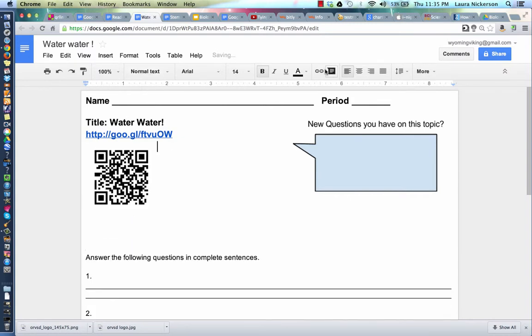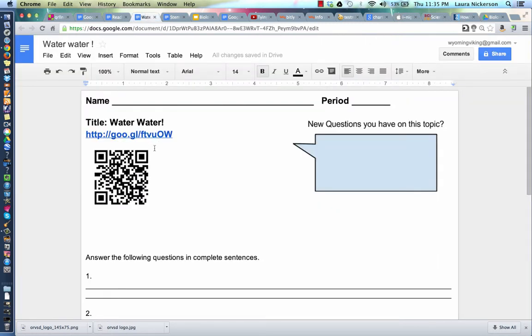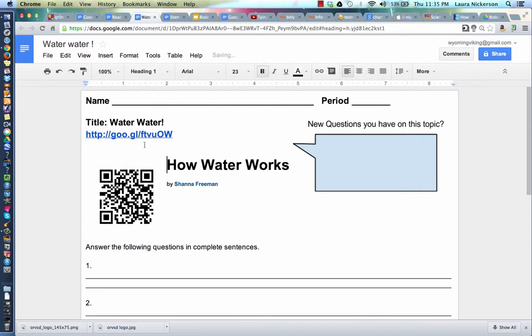It's perfect size. And then I'm going to go back here and just really quick go, all right, I got How Water Works by Shauna Freeman. So a lot of cut and pasting, which is part of using the internet. I'm going to put that on there as well. All right, I need to do a little bit of formatting, wrap my text around so I'm not taking up quite as much room. Some things we might need to move around here to make it fit a little bit better, but that's easy stuff we can mess with later.